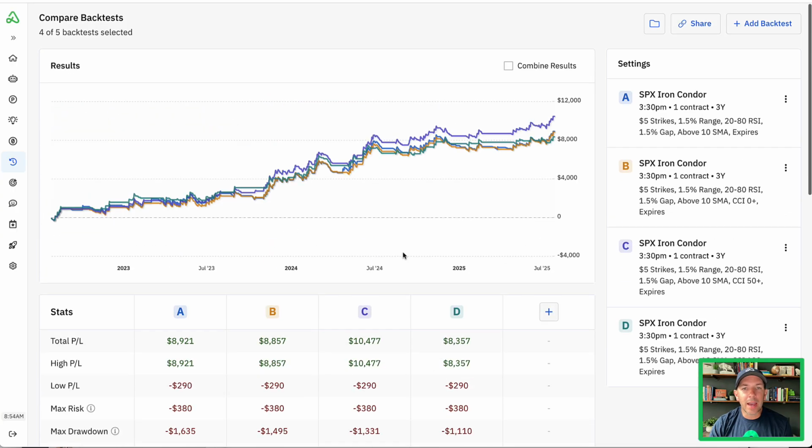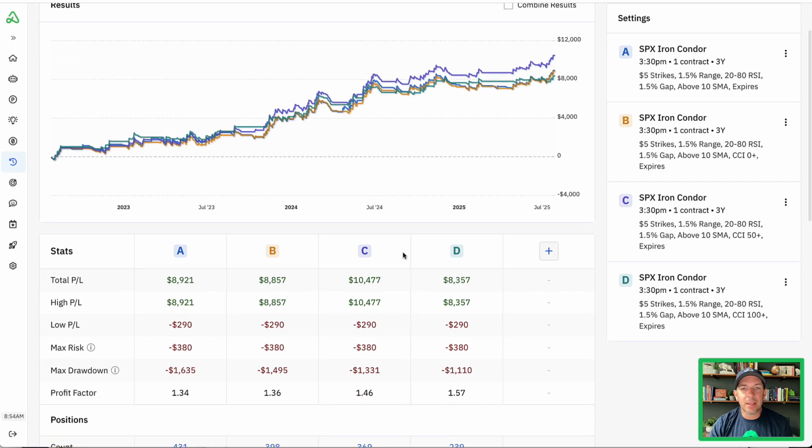Just broadly looking at it, it looks like above 50 is an okay one. It's actually the only one. You can see the C chart here, which is kind of purple. This is the one that actually is the only one that visually jumps on the screen as having better performance. In some cases, you avoided some dips and some drawdowns, which were higher than some of the other lows in here. So that was good.